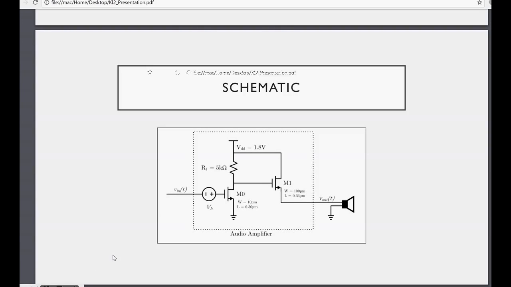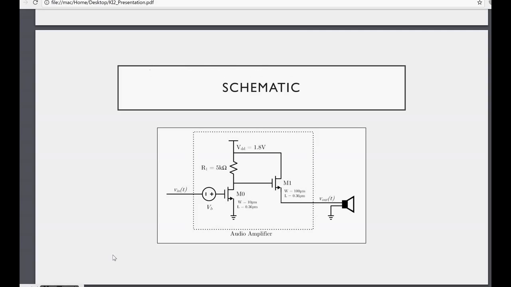That voltage input V in is connected to the gate of the first MOSFET, where the source is then connected to the gate of another MOSFET, M1. And then above that, there's that VDD, which is equal to 1.8 volts, that goes through a resistor down once again to the gate of the M1 MOSFET, and that one as well goes to the source of the M1 MOSFET. The drain of that is our V out that is then connected to a speaker, and we get an end result of noise or sound.